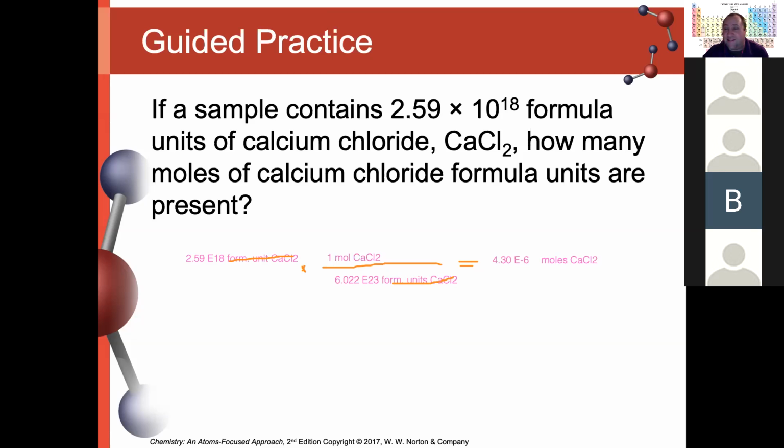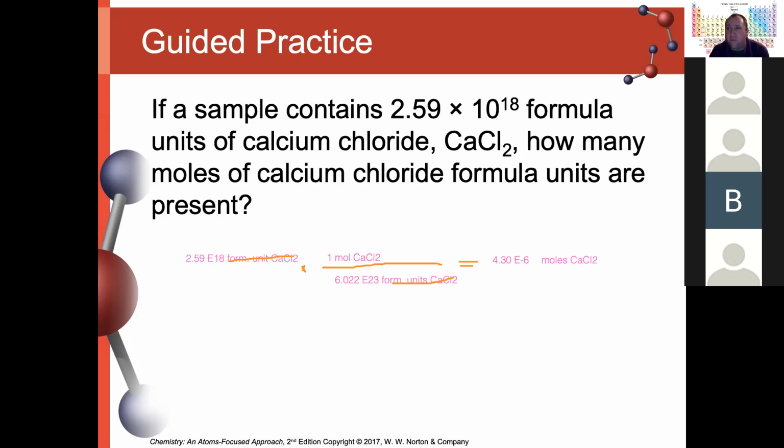But what that does is that saves you from having to type in times 10 to the caret, saves you from having to put in all the extra parentheses, because if you make a mistake, like say you forget a parenthesis or you put it in incorrectly, it'll interpret this as 2.59 times 10 to the negative 8 or 10 to the 18th divided by 6.022 times 10 to the 23rd, and you'll end up getting some sort of number times 10 to the 40th.